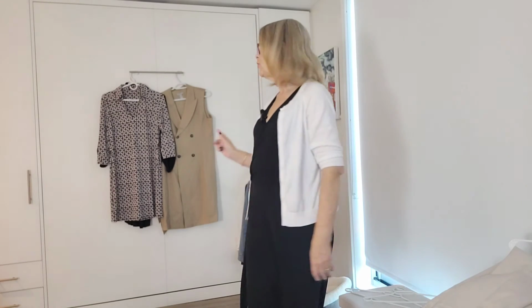Okay, so we're moving on to dresses and skirts now. I don't have any skirts yet. I am on the lookout for a print wraparound kind of skirt, a fun print for summer. But that probably won't be part of my capsule wardrobe. That'll be something that I buy specific to this year and then wear maybe next year, but probably not. Get something new and fresh to come in. So I don't have any skirts to show you, but I do have 3 dresses that I want to share with you.